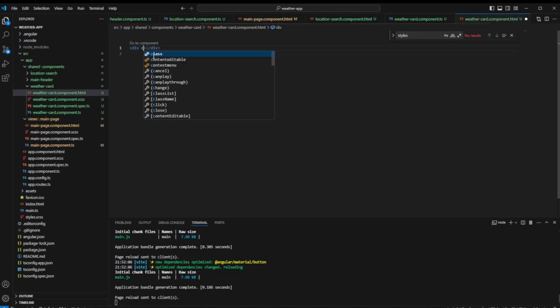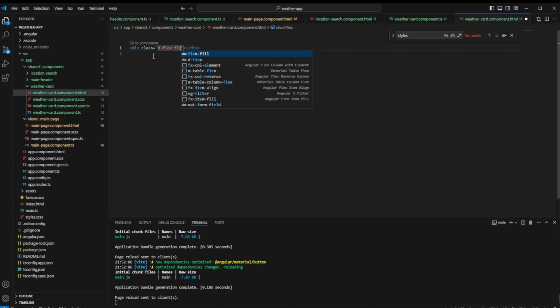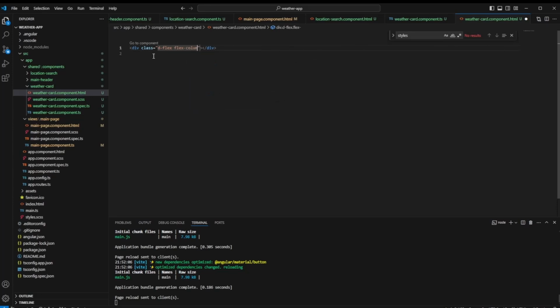We will make this div element with class d-flex. We want to have different contents below it, which means we want to have an alignment of column. That's important also for later when we want to have some more data below.